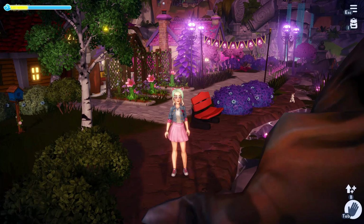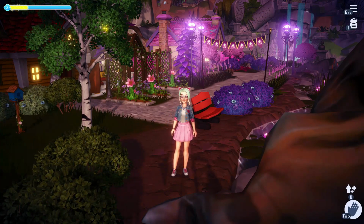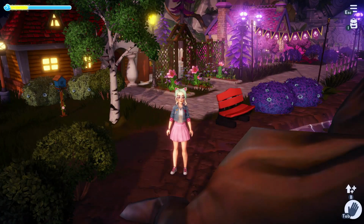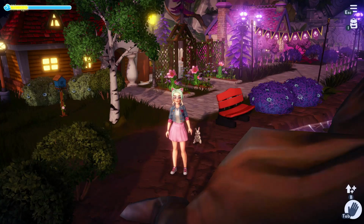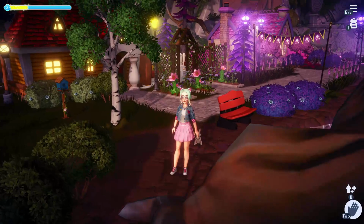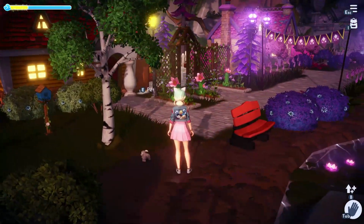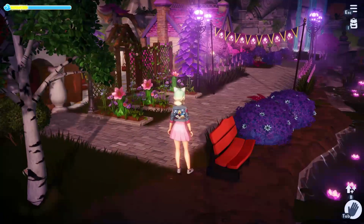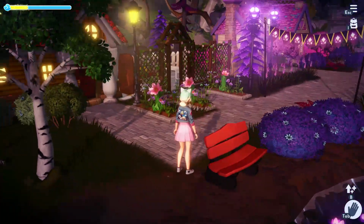In honor of Valentine's Day, I decided to move Mickey down next to Minnie and give them a joint area in between their houses where they can hang out. It's a little weird, but they're down here in the glade, and I prefer how it looks at night down here. So I'm going to show you at night with all the glowing lights. Then I'm going to do another video in a couple days as I'm working on the other side, to show you a little bit more where Goofy's house and stuff is.